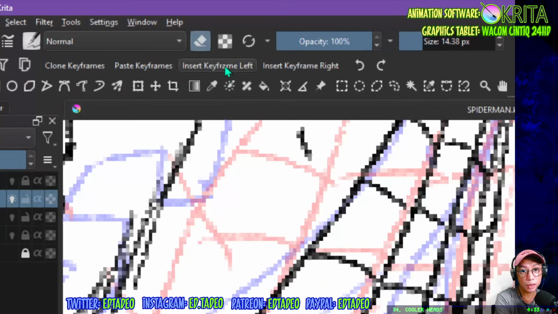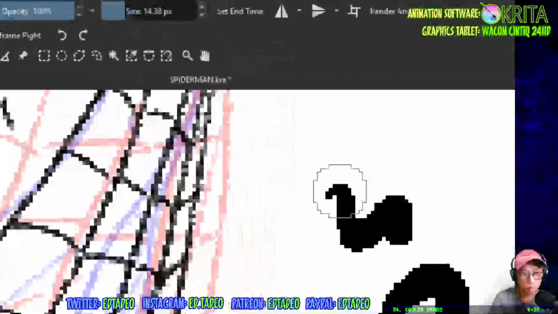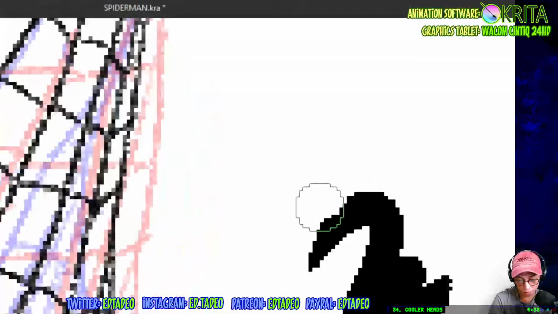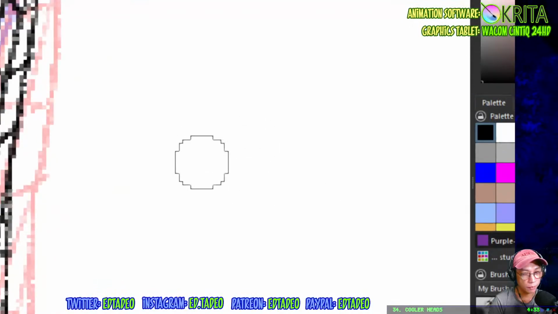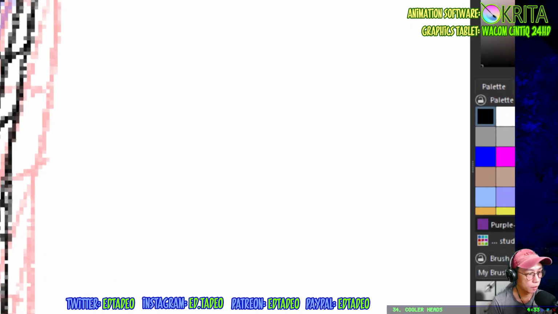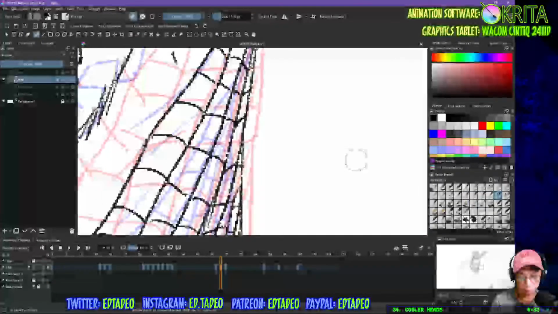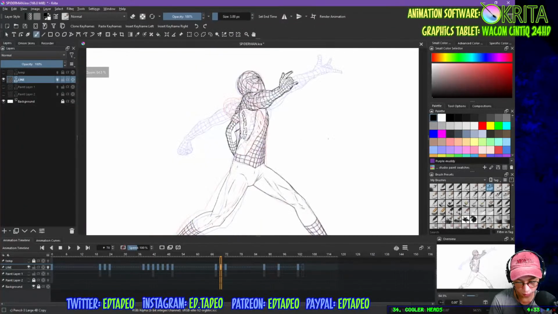When you turn it on, it became the eraser. So pressing E multiple times will switch it on and off. That's the difference between Photoshop and Krita. They have a little difference.